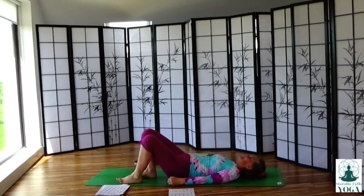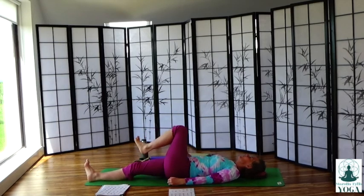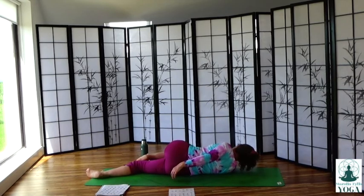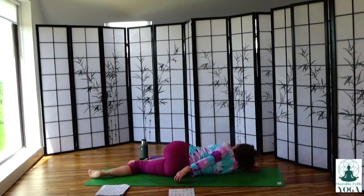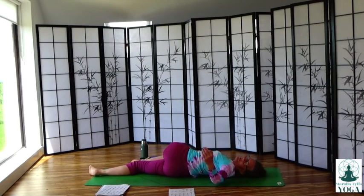Stretch your right leg out. Bend your left knee, cross it over and bring your inner knee to the floor by rolling over onto your right hip. And then I invite you to stretch your left arm out behind you, turn your palm up, look back towards your left hand, and again if it's waving off the floor, bring it closer to your body or put it on a cushion.